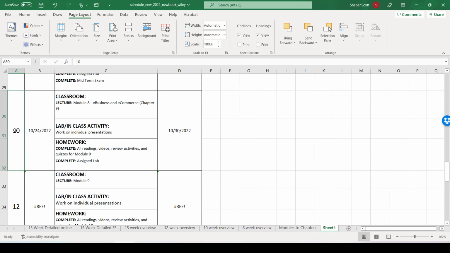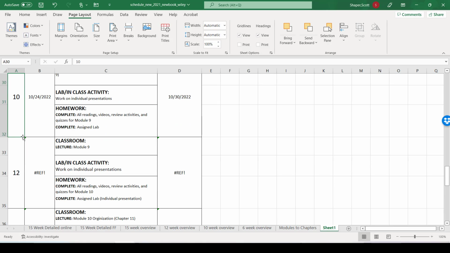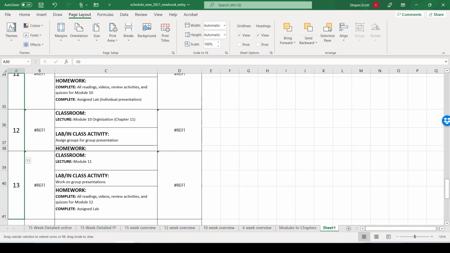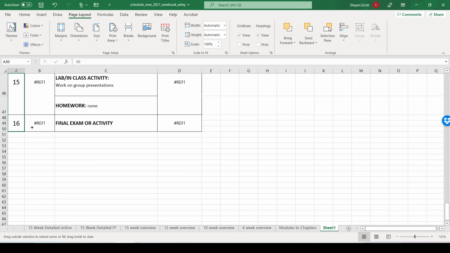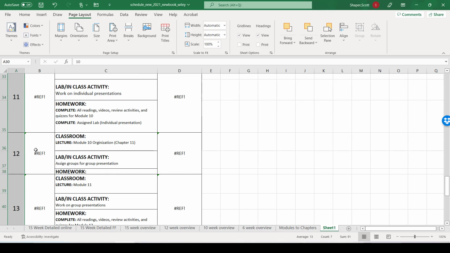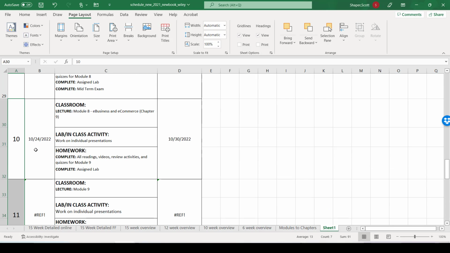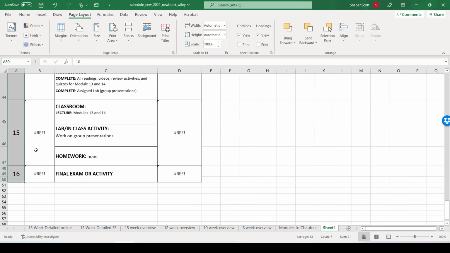So just click on the one that has 10. And you kind of click to where that lower square is right there. Just highlight on that. Just drag till you get to the bottom and release. And it should have corrected them. There it did. Okay, see 10, 11, 12, 13, 14, 15, 16.